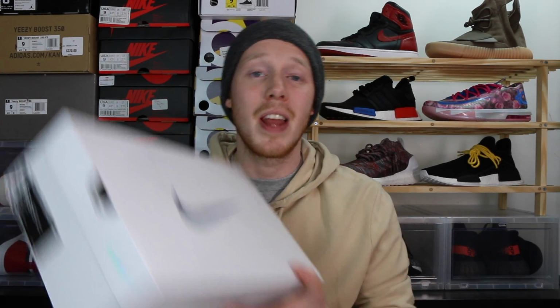Also, if you're interested, the Nikelab version of the box is exactly the same as the regular version of the box. So if the box is important to you and you don't have the Nikelab version, you're not really missing anything. Of course, on the front, you've got the size tag. And like I said before, I did get an 11.5.